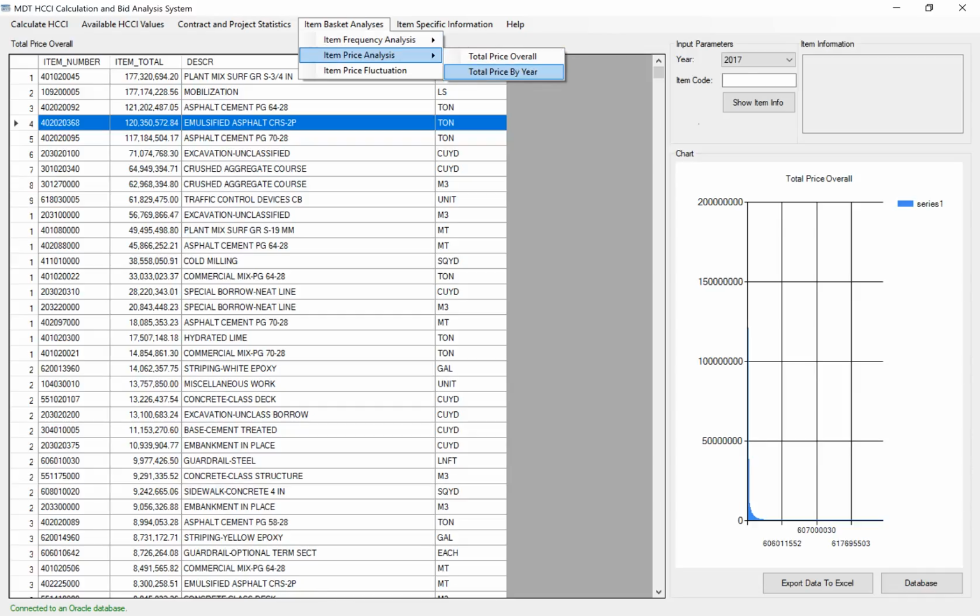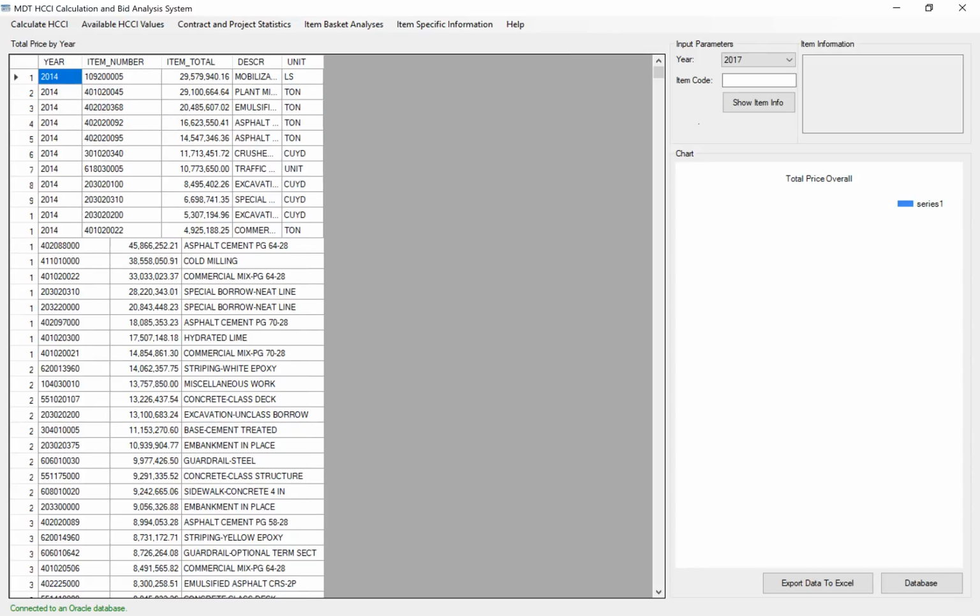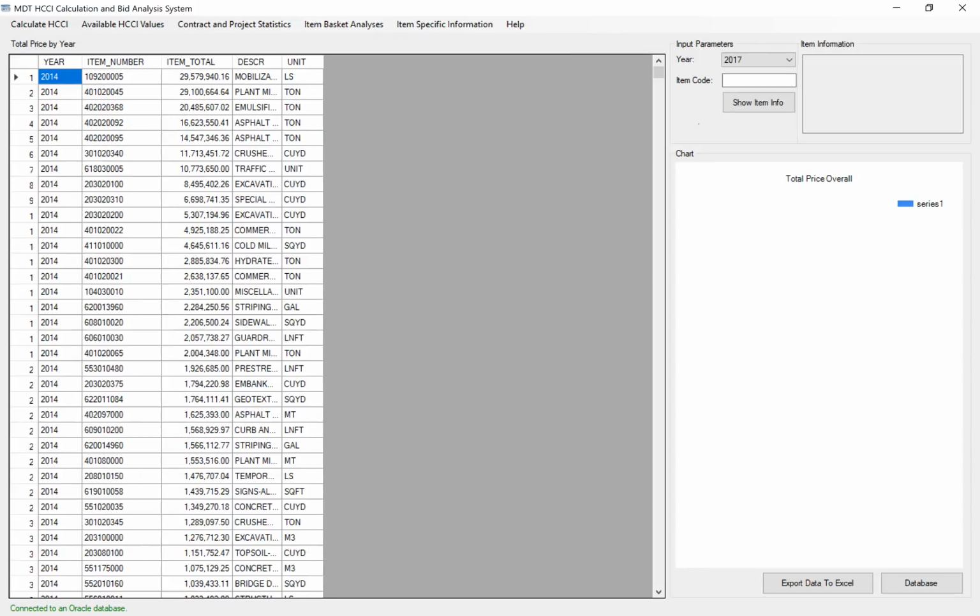Again, total item price by year provides you the similar option, except that in this case, everything is sorted by years.